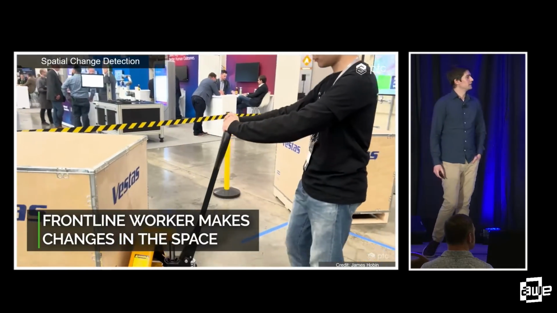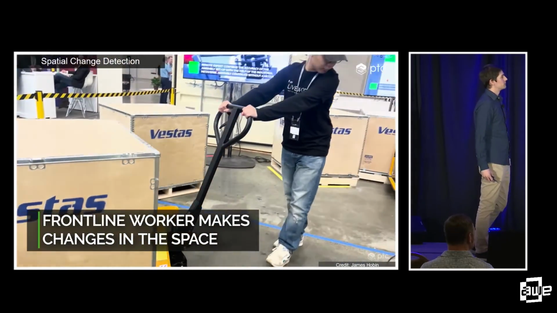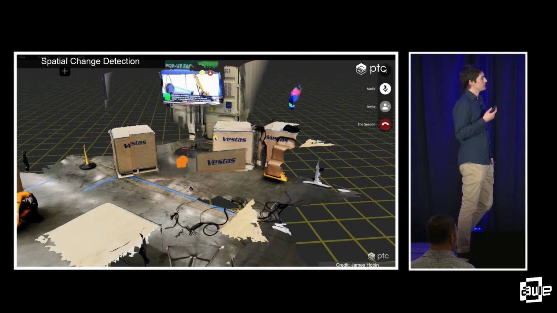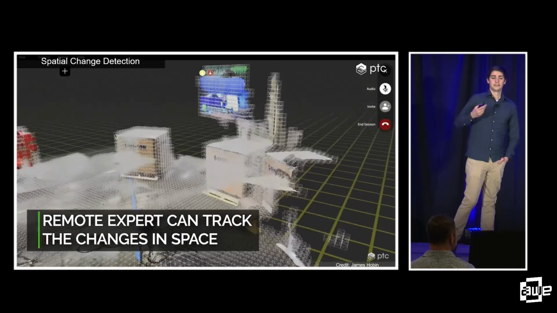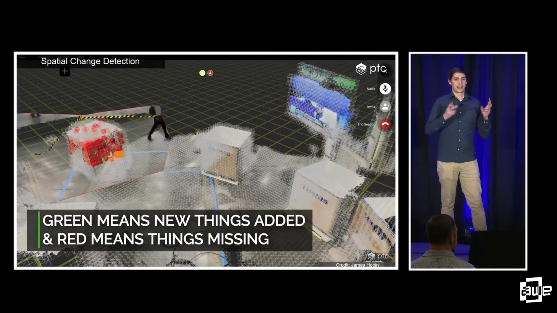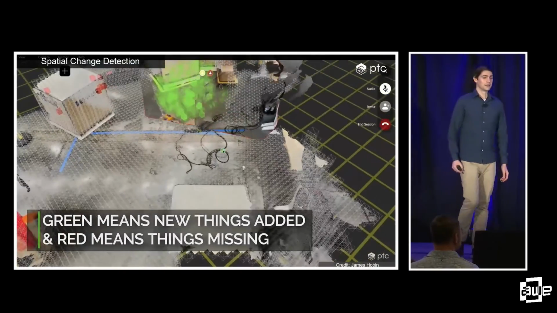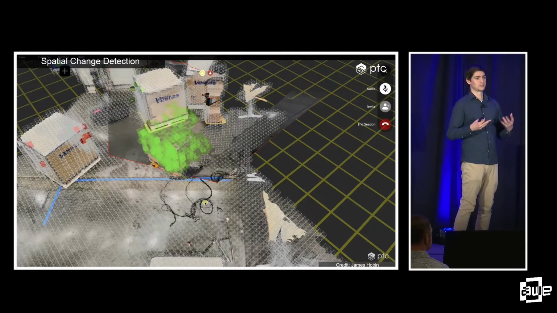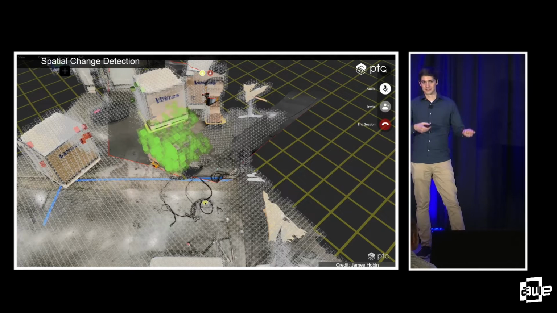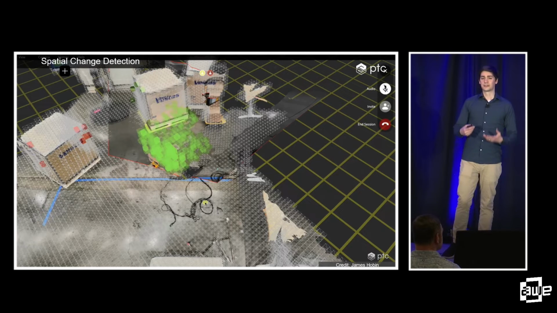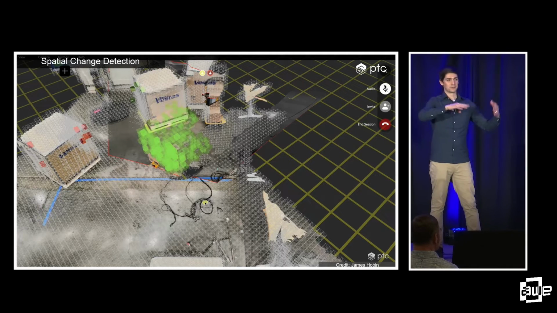In addition to analyzing the shape of a space, we've also found that this platform could be pretty interesting to analyze how a space changes over time. So in this case, we turn on this track changes feature. It's kind of like track changes in a Microsoft Word document, but it's tracking how the volumes of space change over time. And so if you add an object to the space, it highlights it in green. If you remove something from the scan, it highlights it in red. And that could be used, for example, in tracking inventory management or how materials flow through a space, or seeing how something has been modified over time.